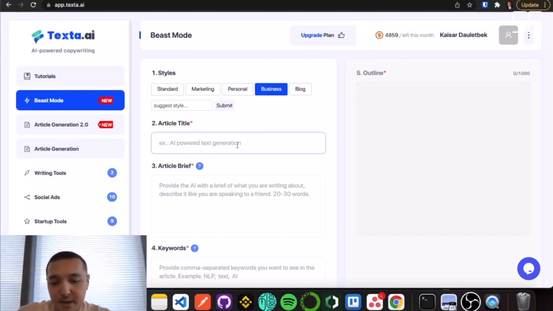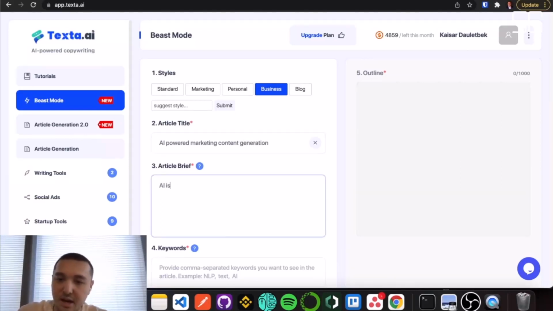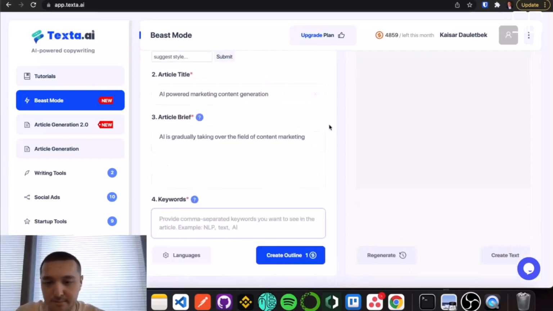So let's say the article title I would like is AI powered marketing content generation. All right, and let's say AI is gradually taking over the field of content marketing. All right, why not?